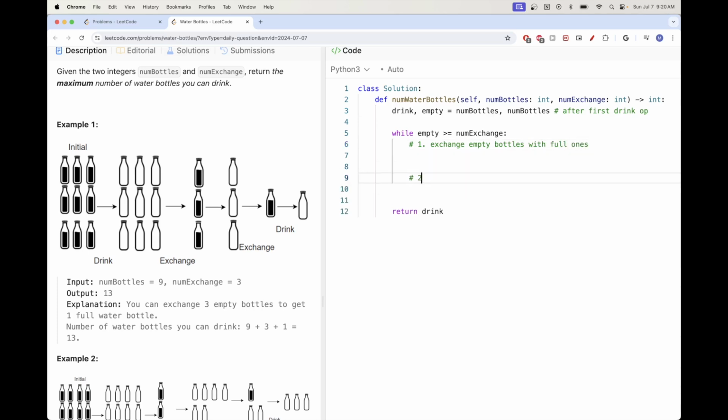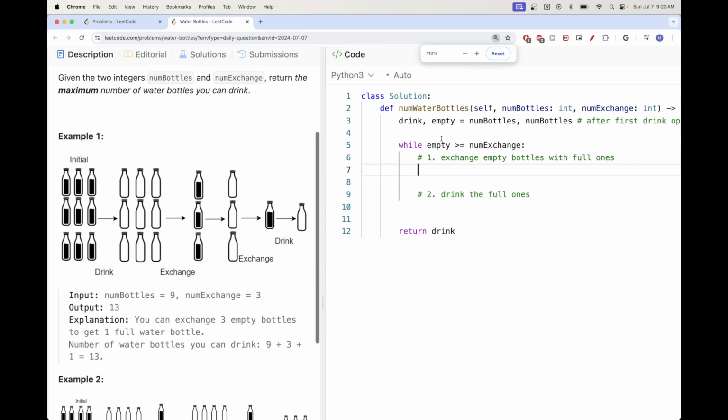And then the second part is to drink the full ones, right? So for the first part, how do we do it? Well, for the first part, we need to know how many we can exchange, right? So full, let's call them full exchange.